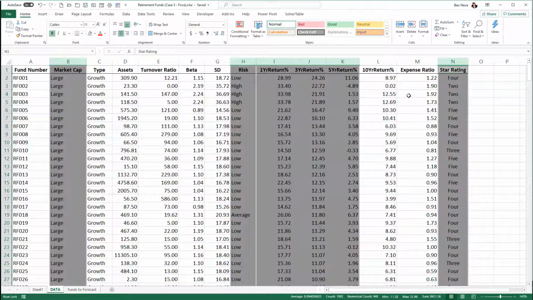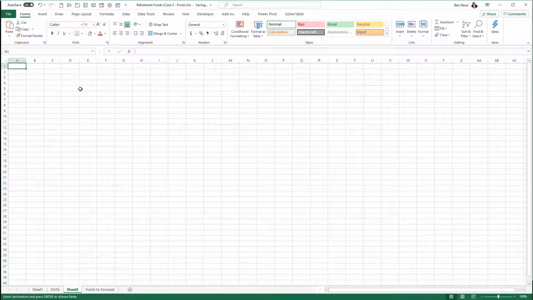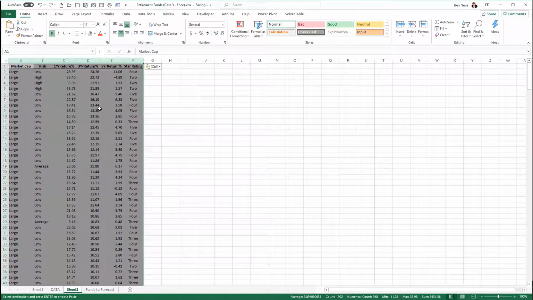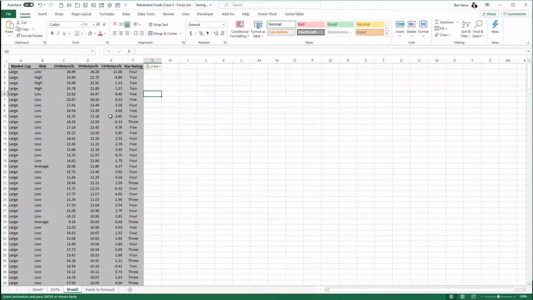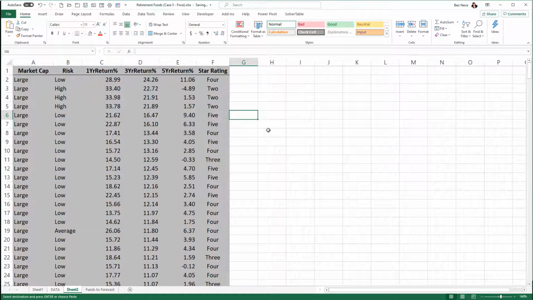I'm going to make a copy of all of those columns actually. Control copy, start a new sheet, and paste them. All right, so I've got some numerical variables now.